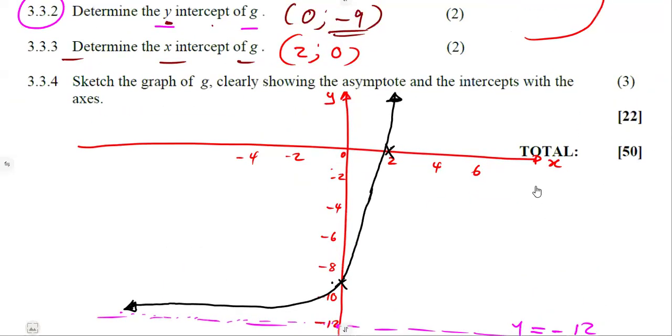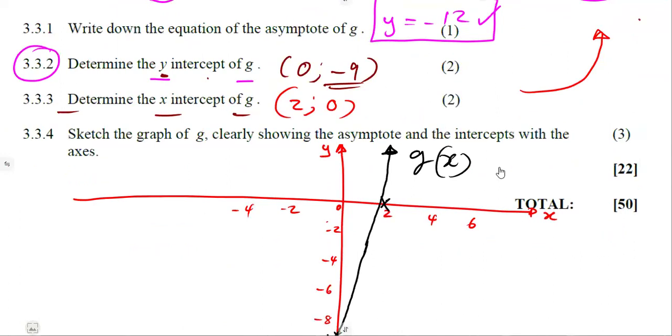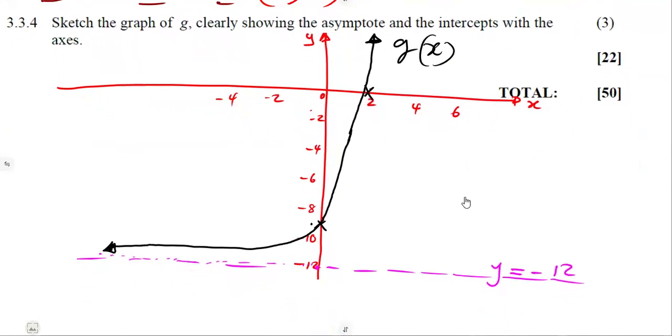Now, the shape, guys. If you're dealing with functions as an individual, just have an idea: when I'm dealing with an exponential, the shape is like this. When I'm dealing with a quadratic, the shape is supposed to be like this. Know that one as an individual. It can help you a lot in your revisions.